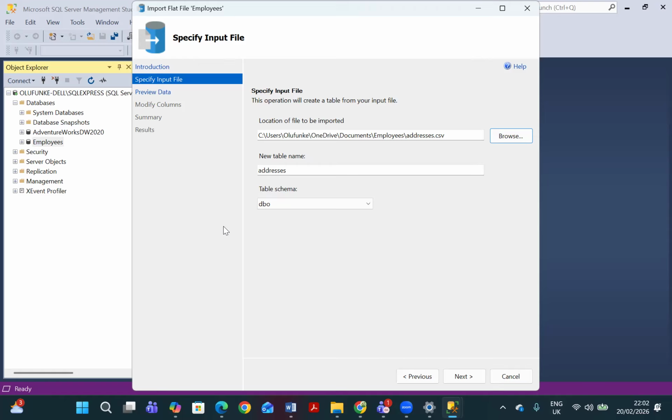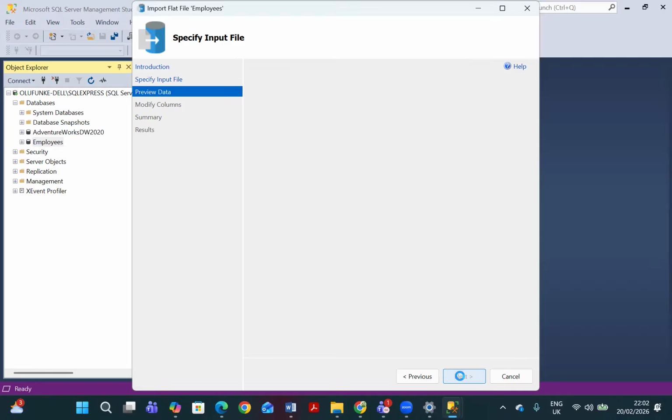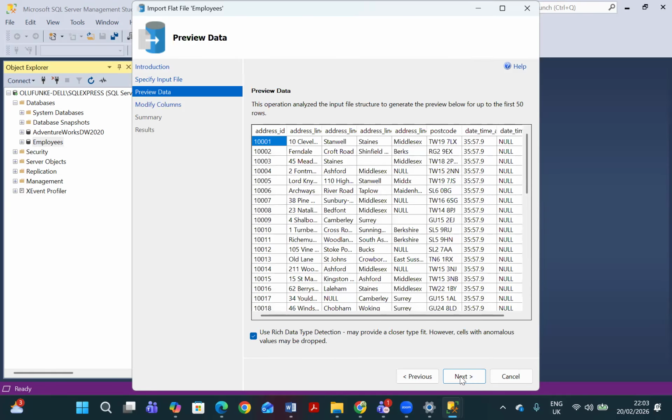So now click on next. So this gives you a view of what is within that particular file that you are just trying to load. Click next again.